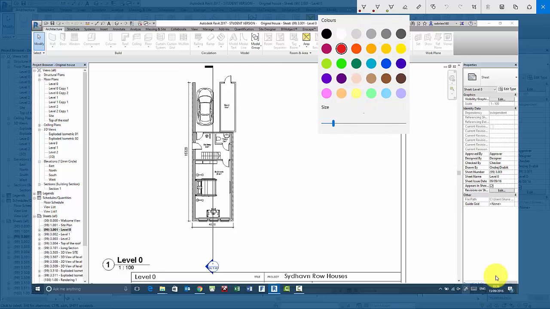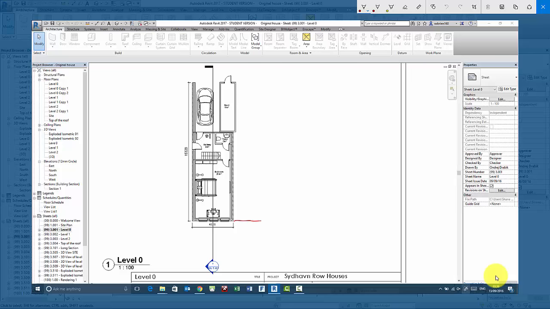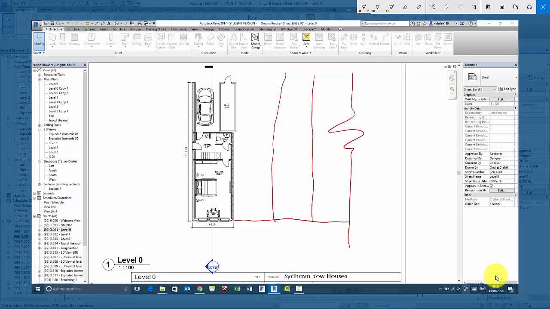So the easy way to do that is that every time you make something, you show the adjacent houses. I think this is the actual end of the terrace, is it? So we won't worry about it in that case. Let's just rub that out. But you would show all the houses as far as you can, and maybe you break it here or something, so there's no mistaking what's going on here.